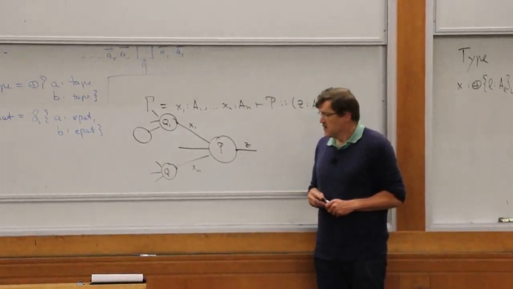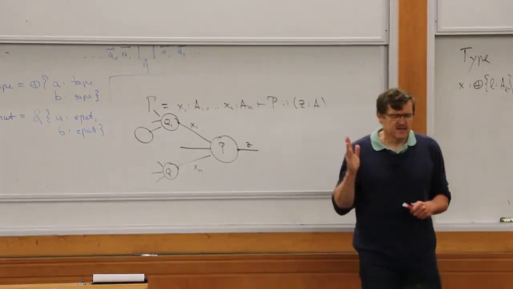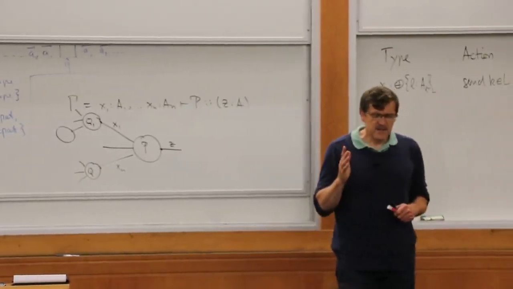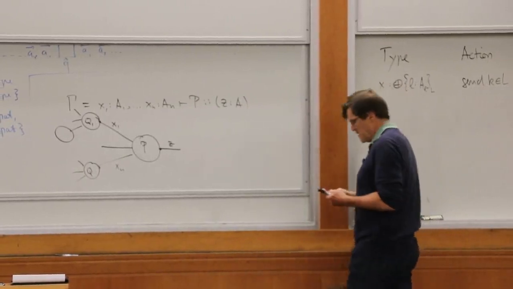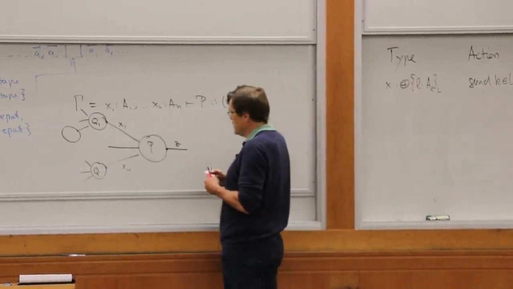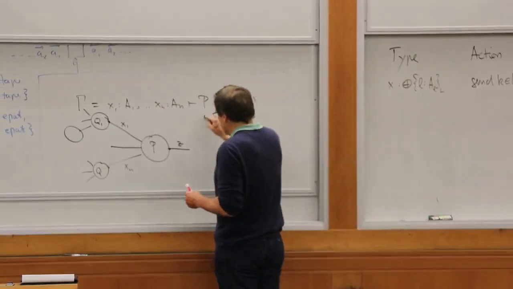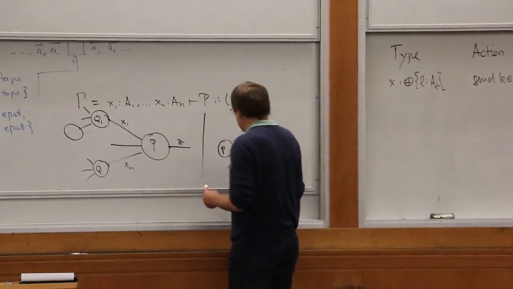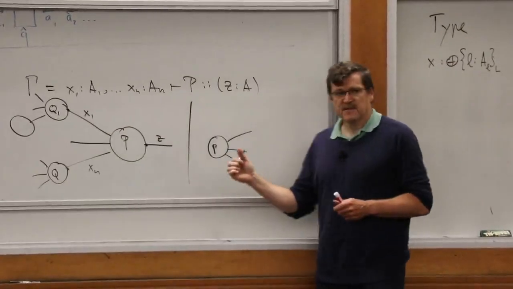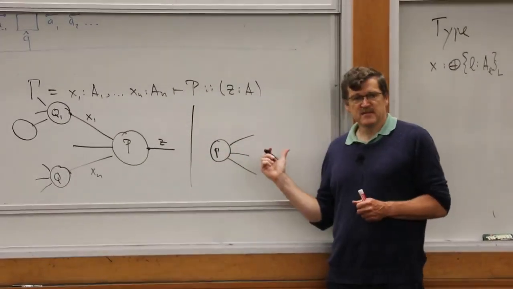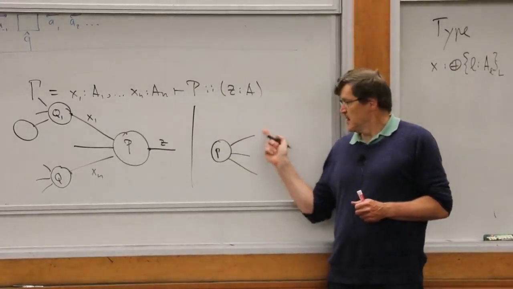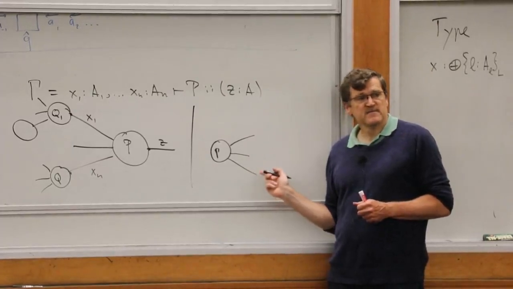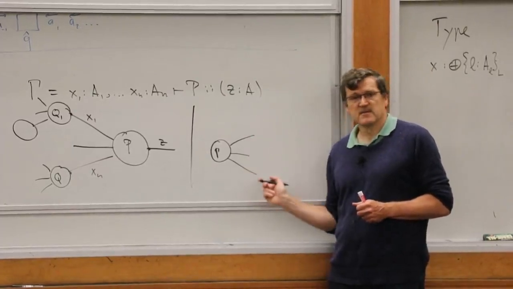Okay. So if you want to know the answer to that, roughly what happens is that, well, we need to do some programming, but if P has multiple clients, okay, then if it's a positive type and you send a message, it's like a multicast. Each of the clients will receive that message. Okay, so it gets copied essentially to all the clients.